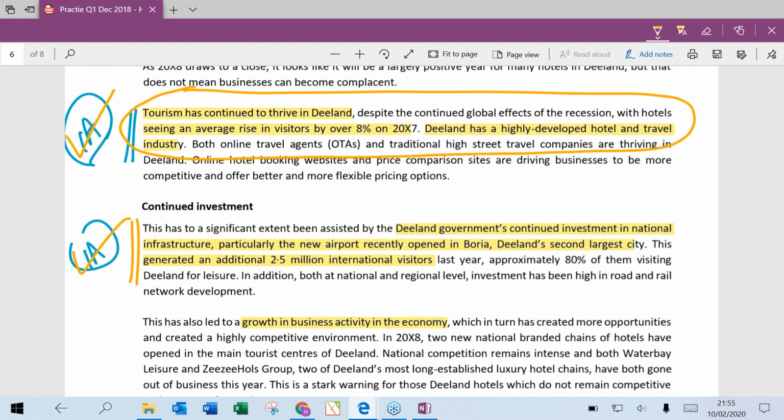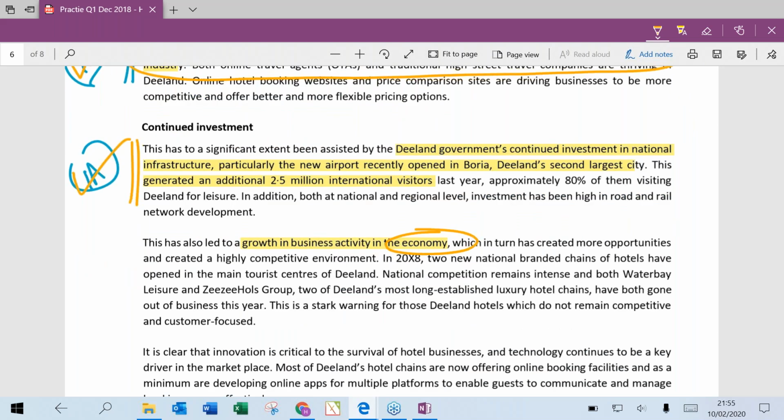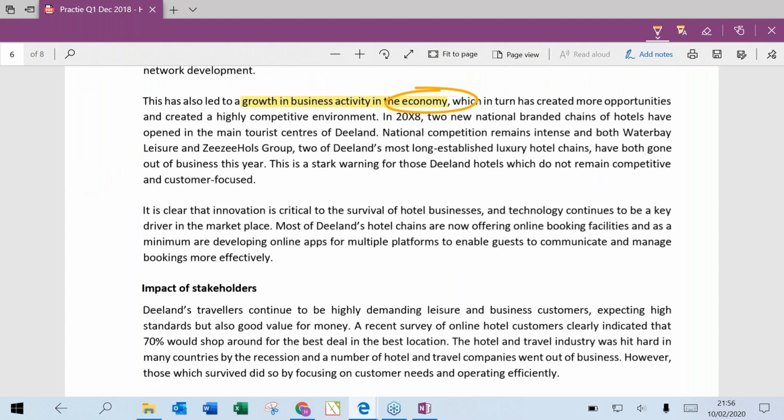Porter Diamond, Aisha, I will just answer your question in a bit. And then the third heading is about the economy, right? So booming economy or growing economy, and just pick up the wordings from here. So these are the most important external factors. Somewhere in one of the exhibits, it also mentioned that government is announcing further tax breaks and tax incentives, so people who are offering jobs in the hotel industry. So it's mentioned in some other exhibit. So we can also pick that up.